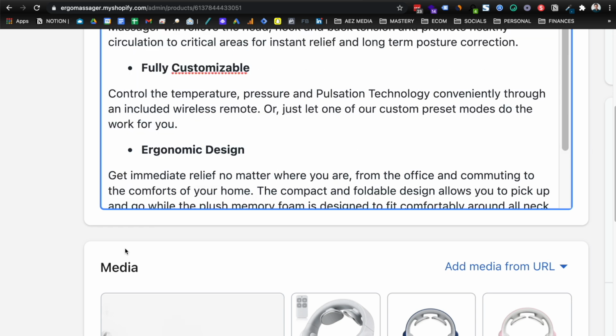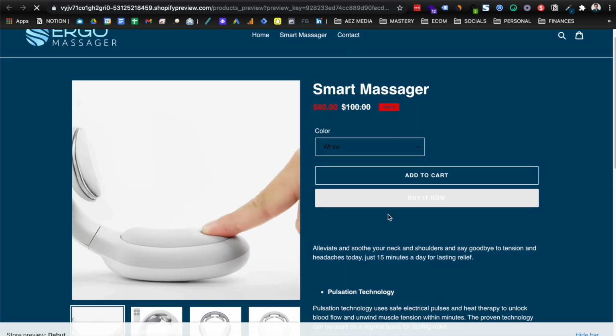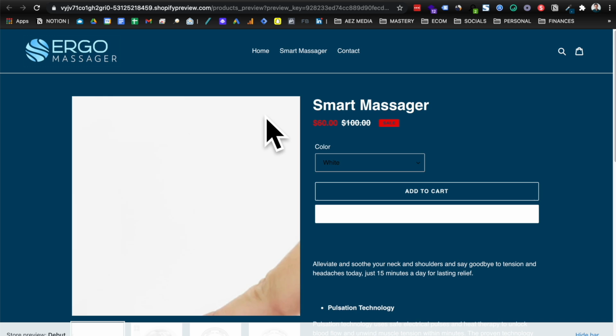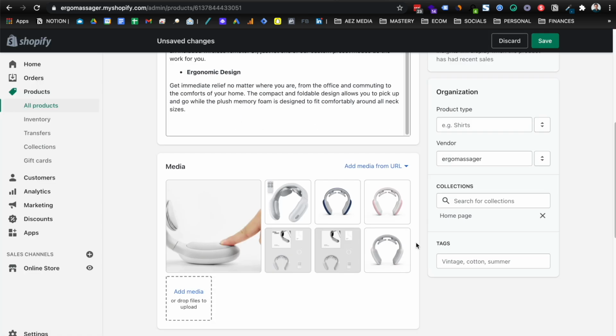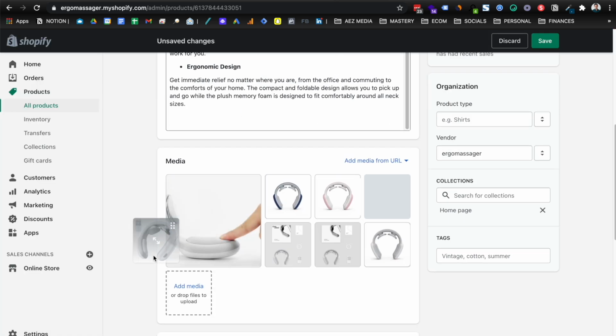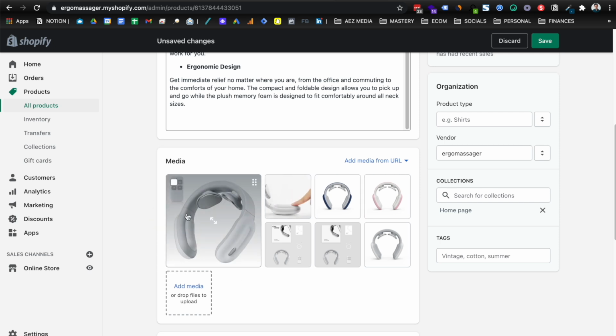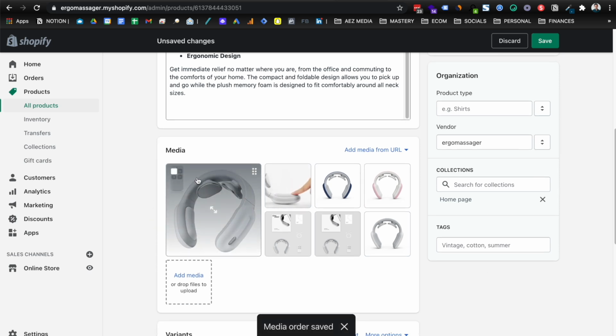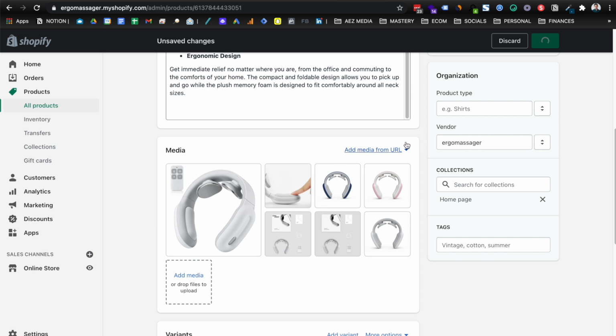But there's a few things missing here. If we land here, this is going to be the feature image. We don't want that, all right? So I'm going to change this and use this as the feature image because it's a far more aesthetic image and it shows the remote control too. So I'm gonna click save.